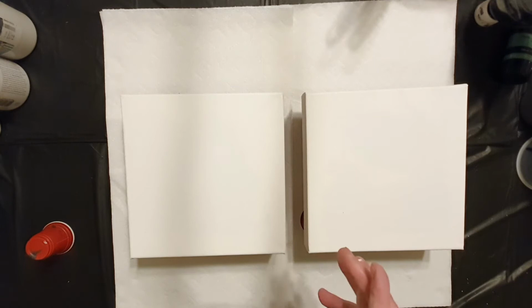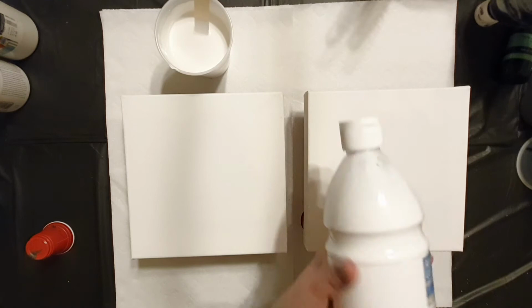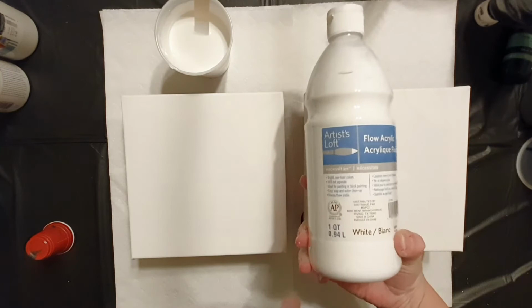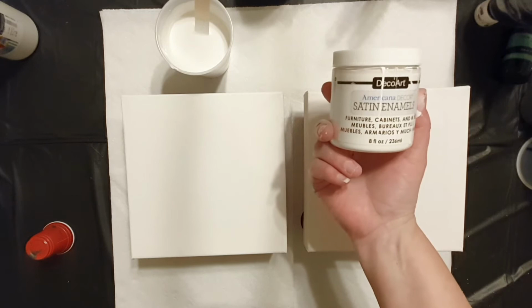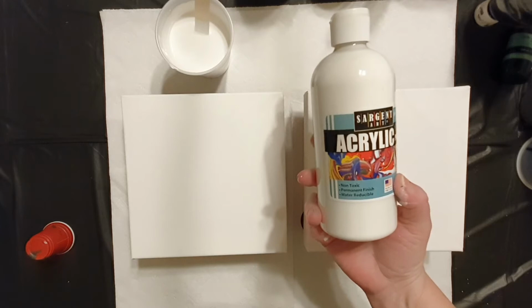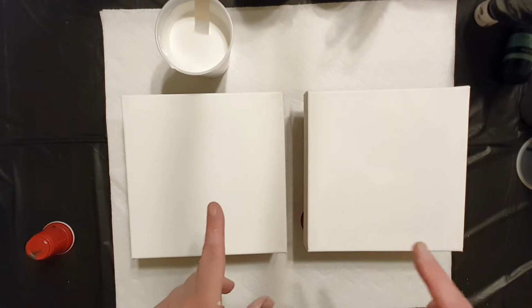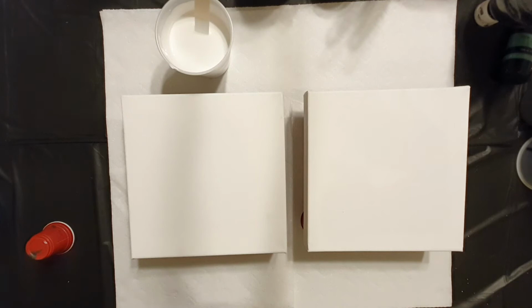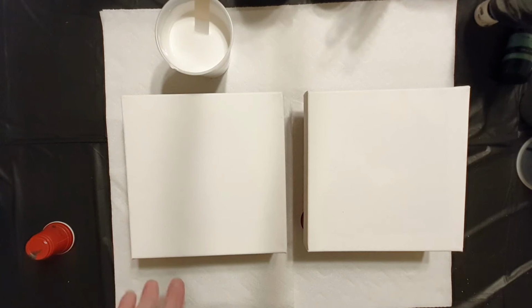Moving on, what we're using is just black and white. That's it. But the white recipe is a little complicated. That one has Artist Loft Flow White Acrylic. And with that, I put in about maybe a tablespoon of the DecoArt Americana Satin Enamels. And to that, I put quite a bit of the Sargent Art acrylic paint and mixed those together, and then added my pouring medium. And I'm back to my old school pouring medium, the Elmer's School Glue. Can't tell you how frustrating it was working with that other glue. Oh my gosh. Yeah, they are not the same. So yeah, we're back to our old pouring medium, the Elmer's School Glue, mix 70-30 and shake to the point of insanity.